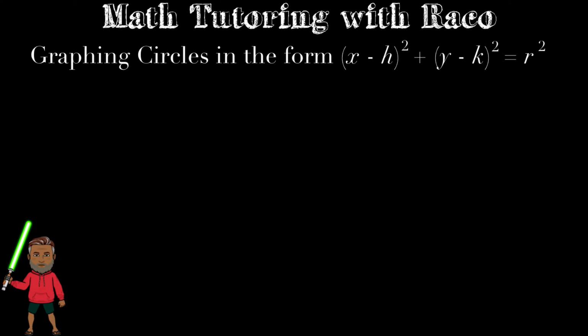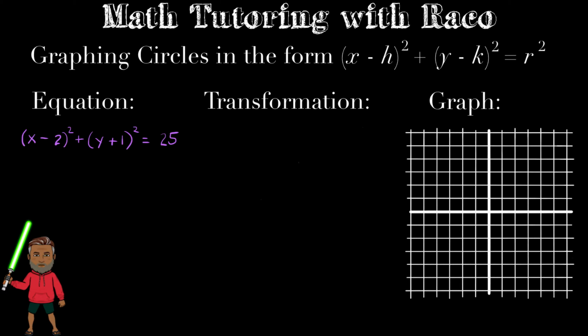Our first example is (x minus 2) to the power of 2 plus (y plus 1) to the power of 2 is equal to 25. All we want to do is make sure we understand the relationship here. Anytime in an equation you see a minus a variable, so minus h, that just means the opposite of what you see in the numbers. Over here I see minus 2. That doesn't mean the 2 is negative. It means it's the opposite, because the equation says to take the opposite of what you see.